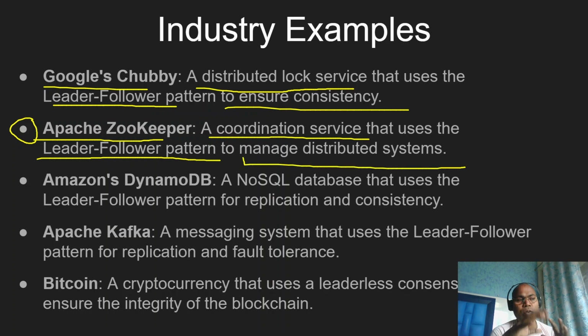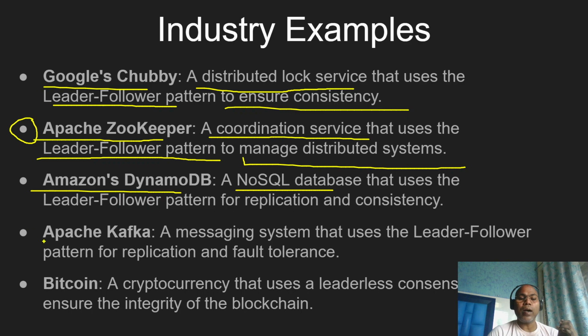So generally, whatever the distributed system, maybe file system, maybe data storage, object storage, somehow you want to make the coordination between that. So here, leader follower patterns are also used by ZooKeeper. Or if you talk about Amazon DynamoDB, this is the NoSQL database. These also use the leader follower pattern to replicate and make data consistent across multiple nodes.